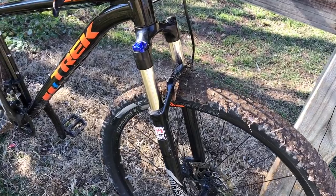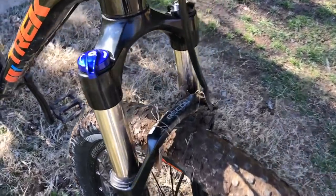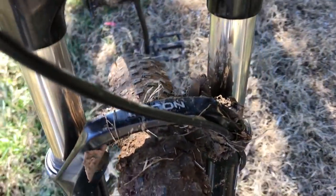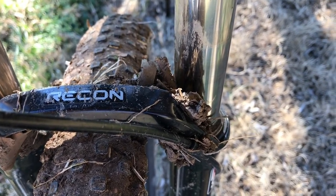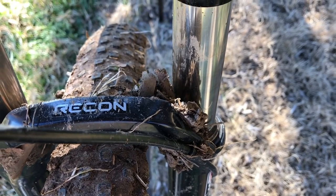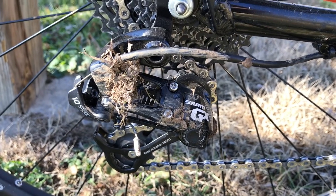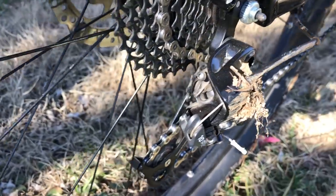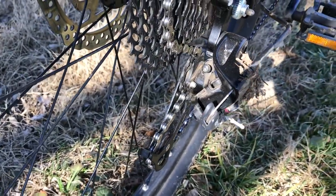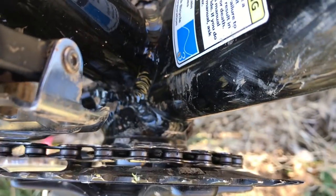As far as the G2 geometry, I think it does make a difference, because I'm not overly uncomfortable handling obstacles on the Excalibur 8. That being said, I think I still prefer 27.5s if given the choice. All the other components performed exactly as you would expect for a Trek Excalibur 8. Even with the mud, the shifting was perfect, the braking was fine, and the handling was overall well.